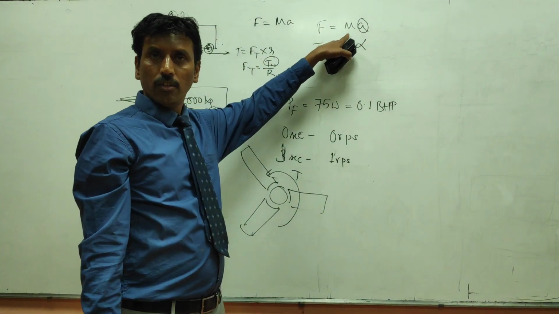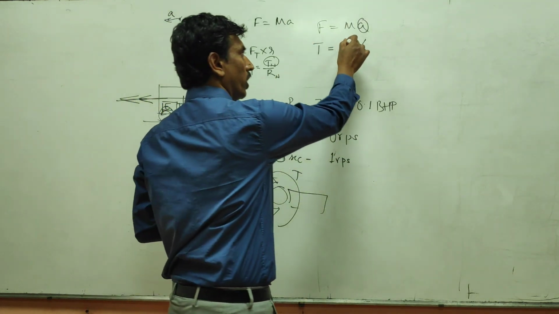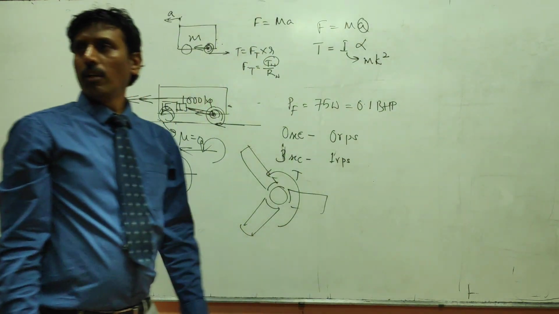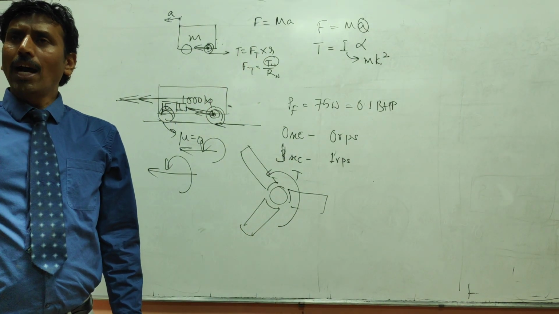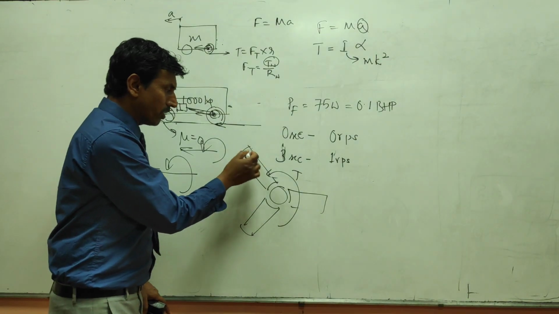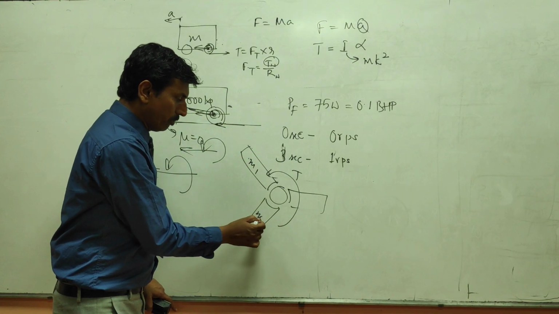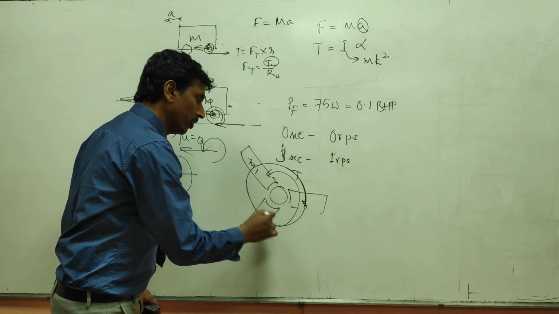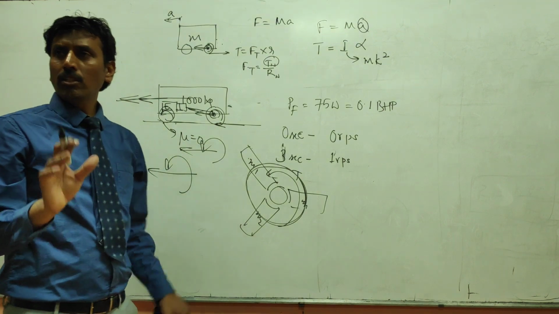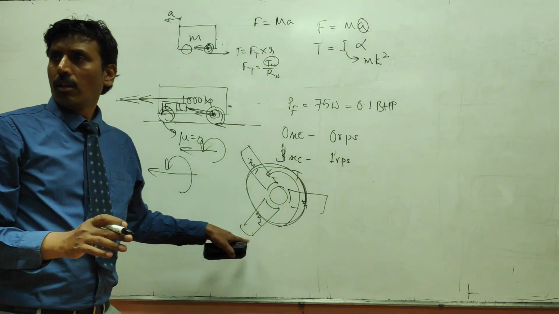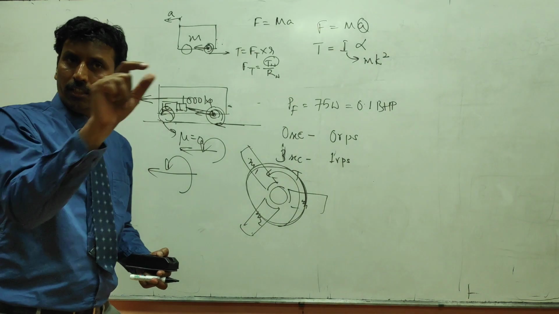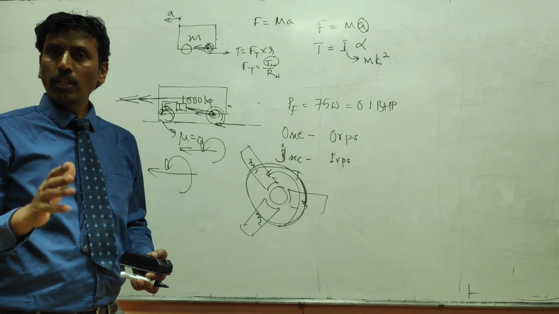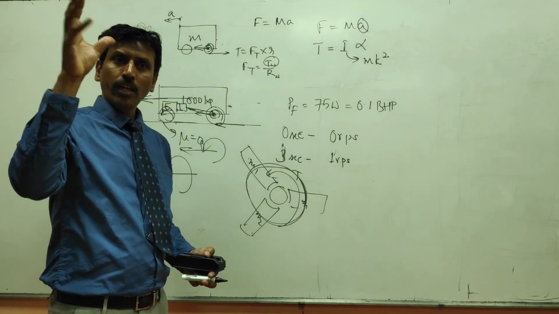Instead of mass, moment of inertia. Moment of inertia I is nothing but mk square, where m is the mass of all the 3 blades, m1, m2, m3. All the 3 blades can be placed in an imaginary plane as a ring. Imagine that all these 3 blades are converted into a single ring and it gives the same inertia for rotation. So if I try to rotate this, it feels like the same fan is being rotated.